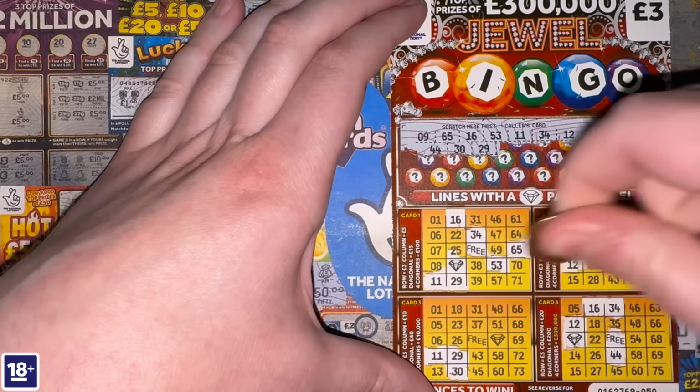55. Number 40, 38, 37, number 68, so number 24 would give us a £3 win. Oh, there it is, 24, okie dokie, at least it's a win. 58, and finally, number 69.